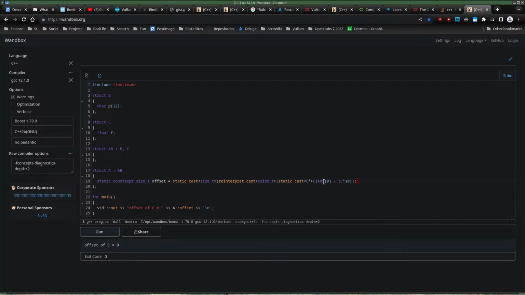I would think we get AB, though the AB pointer is A, and then if I cast that to a C, that should be the size of B. And the size of B is of course 12. And then 12 minus 0 is still 12, and then cast etc. It should have been 12, but it gives me 0. Why? Isn't it guaranteed a memory layout to be the pointer to B is equal to the pointer to AB? Pretty sure that.